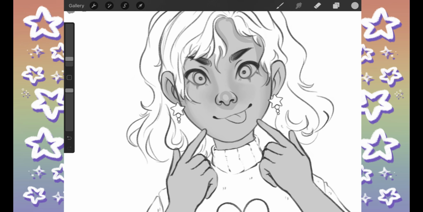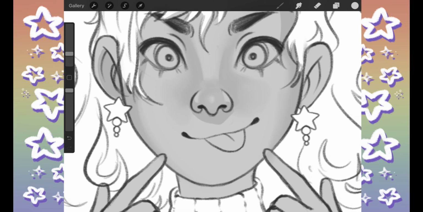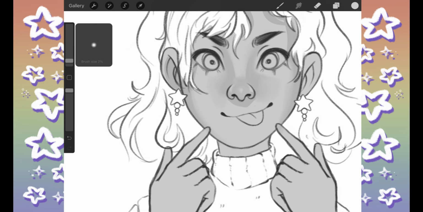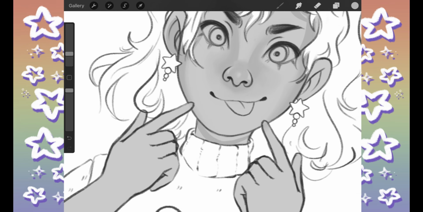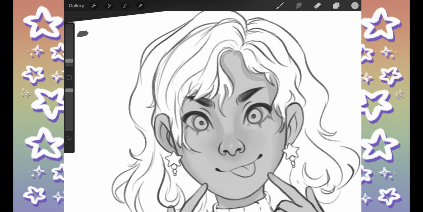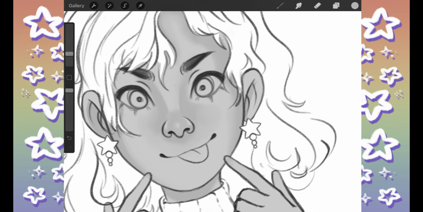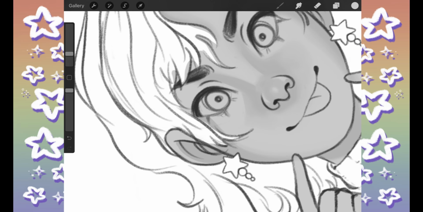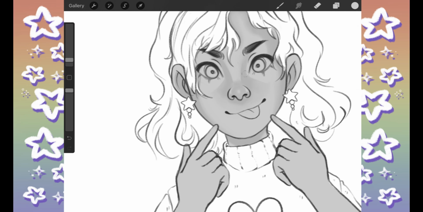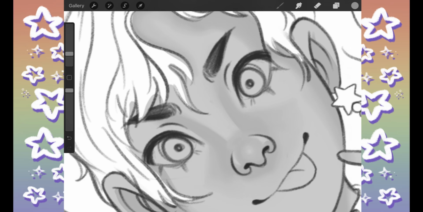One was that it was really nice to work in grayscale, and I did actually get the chance to do something kind of painterly because I have adjusted my technique, my way of going about things, so that my painting takes a lot less time. I'm so sorry that I just said that like 15 times, but essentially I made my painting technique a lot quicker, so I'm actually going to be able to do a lot more paintings on this channel. And while we're at it, let's talk a little bit about this illustration.